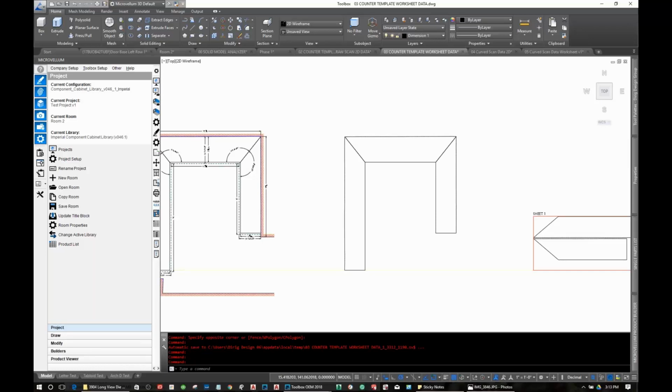What you have to understand is the analyzer is the engine that basically scans it all. It's going to look at all the features of whatever it's scanning, whether it be a hole or a route or whatever it is, and the exterior dimensions of the part. It's going to analyze all of that so that it can convert it into a Microvellum product. So we're working with a solid model first, and then we translate that into something we can put out in a nest. From what you're seeing here with this laser system, this is going to create that geometry. It's going to create a part, a countertop or whatever it is, that we can then analyze and simply convert into something we can nest out for manufacturing.